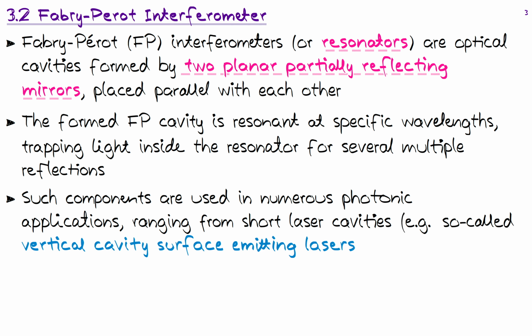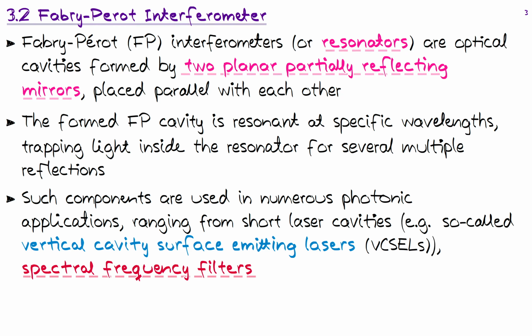So for example, these vertical cavity surface emitting lasers, VCSELs, and I'm sorry about messing up this acronym in the previous lecture. Of course, this is not a vertical cavity semiconductor laser, but rather a vertical cavity surface emitting laser. Then these Fabry Pérot interferometers can be used to make spectral frequency filters. Those would be the étalons, sometimes put inside laser cavities to restrict the lasing into unwanted modes.